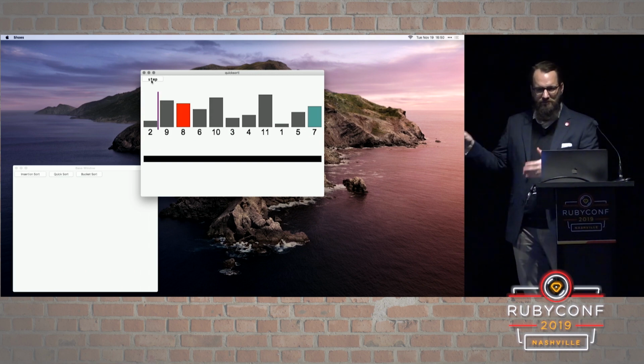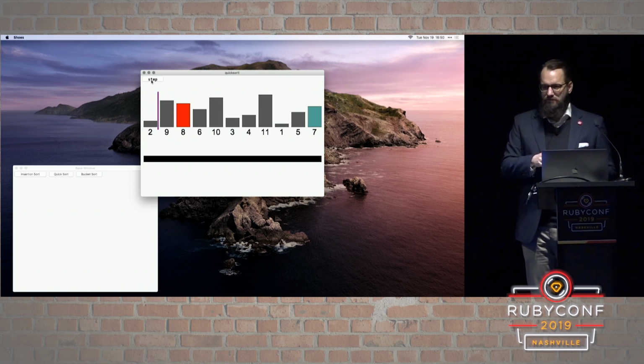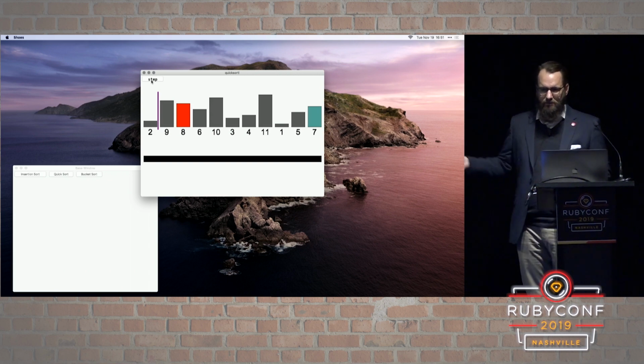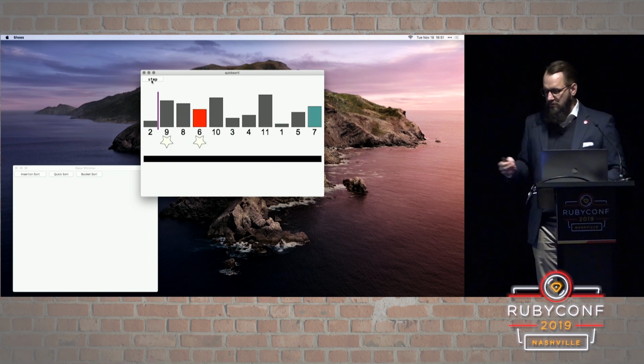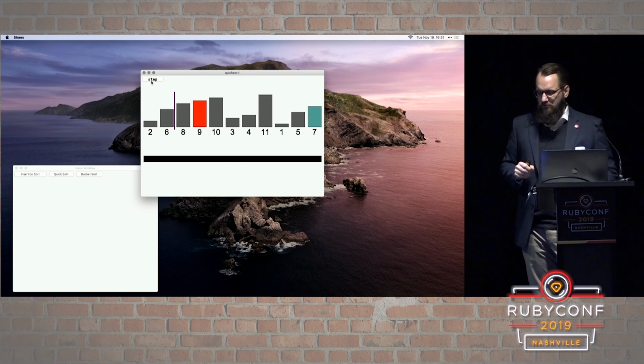We swap them, and then we move the partition. And so here we have this invariant where to the left of the line are things that are less than 7, and to the right of the line are things that are greater than 7. We haven't made it to the end of the list, so not everything is moved over yet. So we keep moving forward. 6 is less than 7. We're going to make that swap again and move the line, because 6 is less than 7, so it needs to be on the left of that partition line.